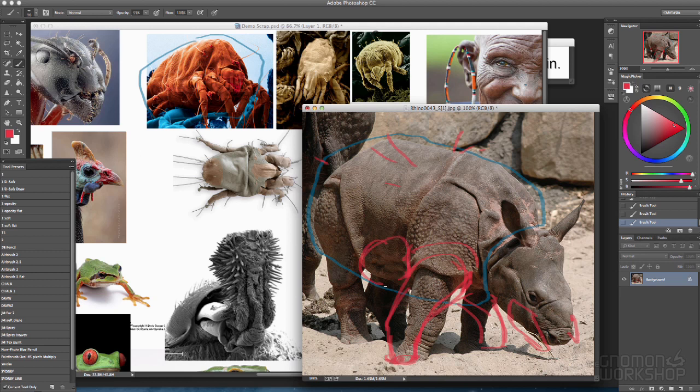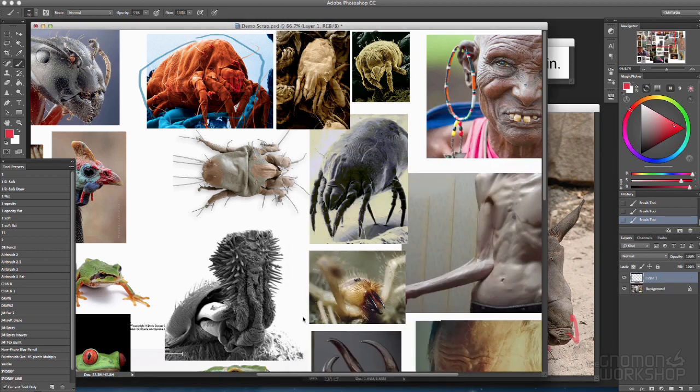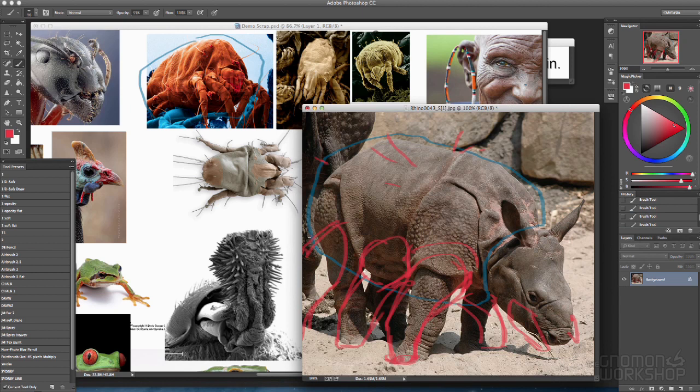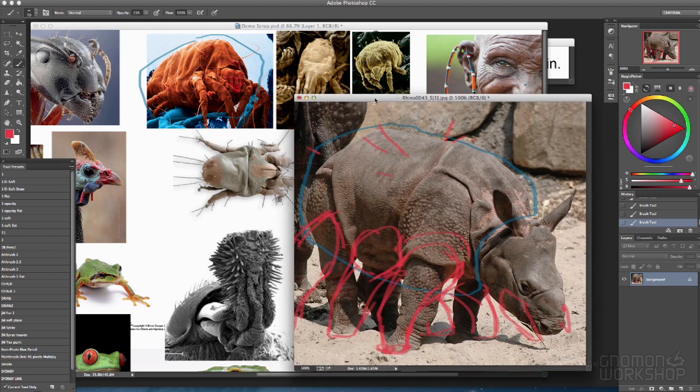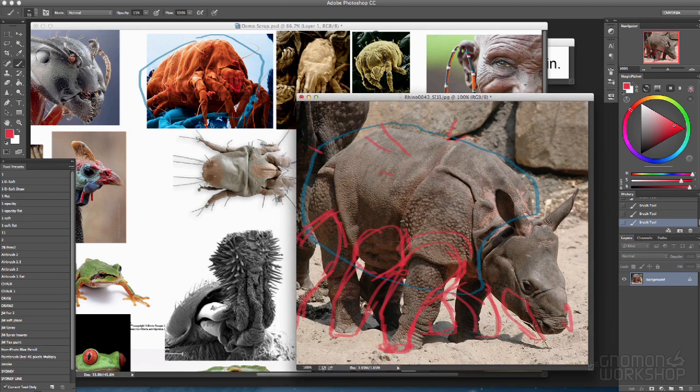Maybe he's got a leg coming out of here. A third leg back here off of the page. Oops. By looking at the reference, we can combine elements from creatures that have a similar shape language and come up with something pretty new and exciting.